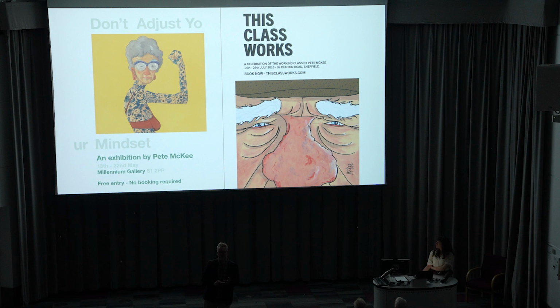There was a place called Mash House, and it was only about 10 foot by 18 foot, but there was enough room for me to put these 12-inch square paintings on the walls, about 6 or 7 of them. Every week they'd ring saying, "We've sold one, can you come down with another one?" So I'd run in, get another 12-inch square piece of wood, paint something up and bring it down and hang it up. They were going for like 90 quid a throw. And it started a momentum. So I then had to start making more exhibitions and doing it all by myself, obviously.